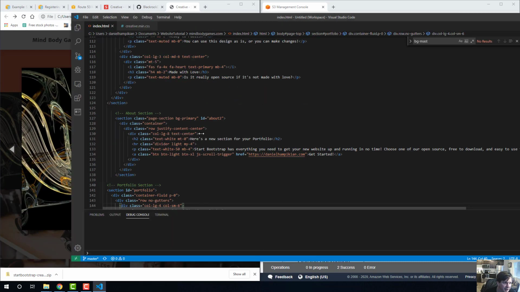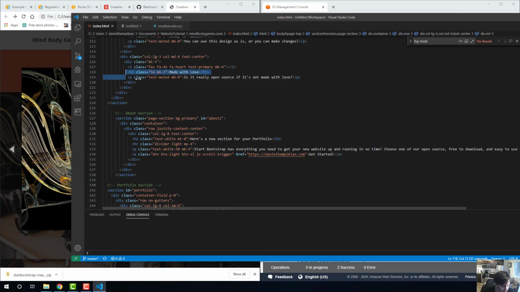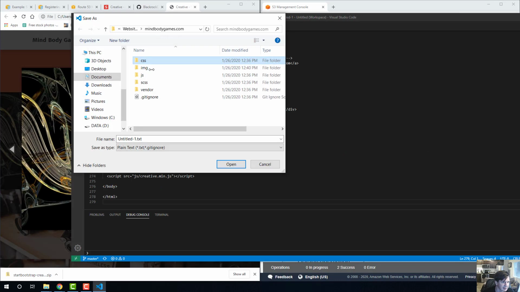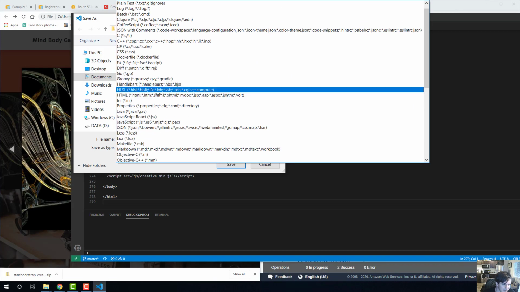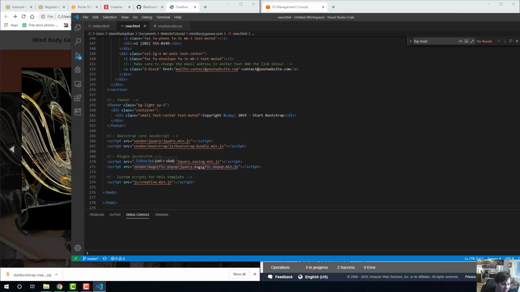and then if we wanted maybe like a new page, we could copy this page over, paste it in, save it as a HTML file, and just call it new work, or new.html is fine, right?